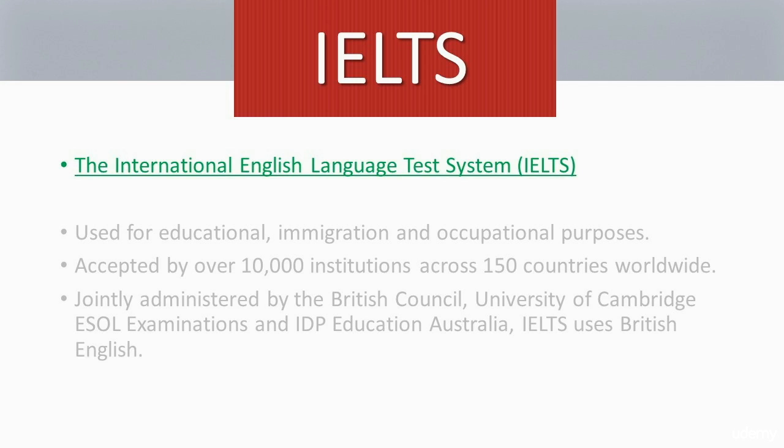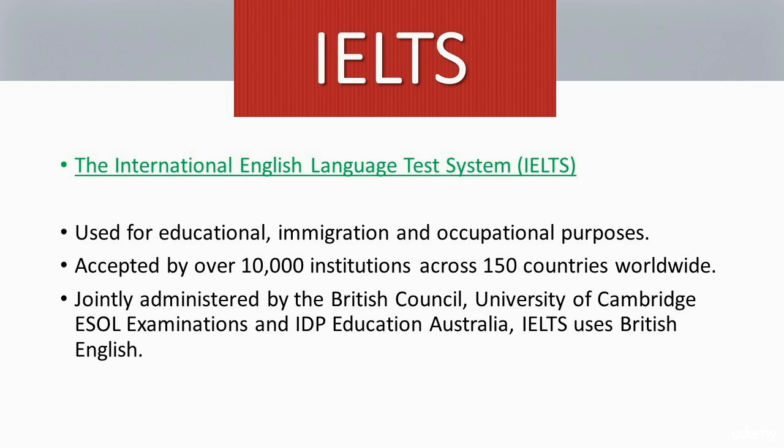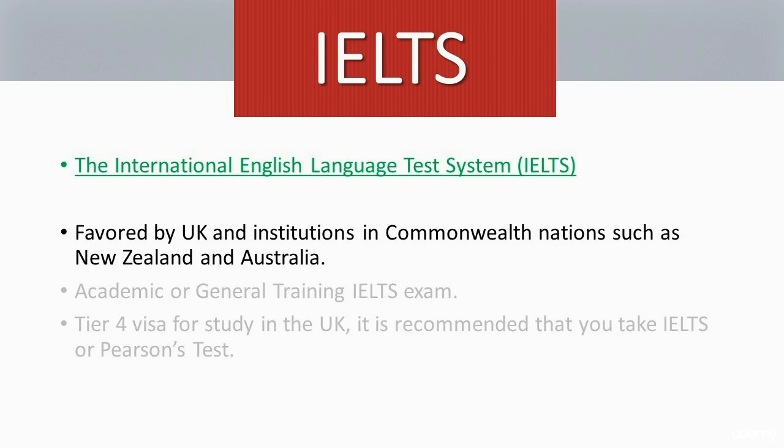The IELTS is an English language test that is used for educational, immigration, and occupational purposes and is accepted by over 10,000 institutions across 150 countries worldwide. Jointly administered by the British Council, University of Cambridge ESOL Examinations, and IDP Education Australia, IELTS uses British English and is more likely to be favored by UK institutions and institutions in Commonwealth nations, such as New Zealand and Australia. Depending on the entry requirements of your study program, you might need to take either the academic or general training IELTS exam.